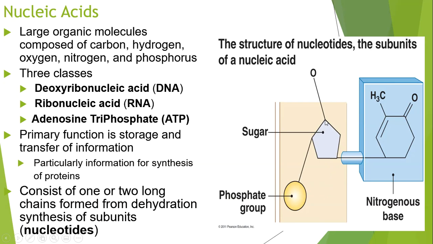If we were being specific, we could count the number of carbons like we just talked about a little while ago, and notice that this is a 5-ring structure. Ribonucleic acid, or ribose, is a 5-carbon sugar, so it has a 5-ring structure here. So I know that this is a ribonucleic acid based off of the 5-ring sugar here. If it had 6 rings, it would be deoxyribose, which is a 6-ring sugar, which would have 6 points on the end here. And then the final subunit of a nucleic acid is going to be a phosphate group down at the bottom here.